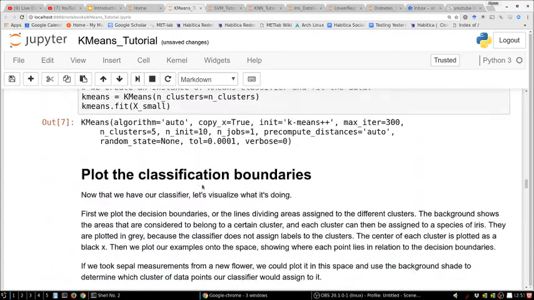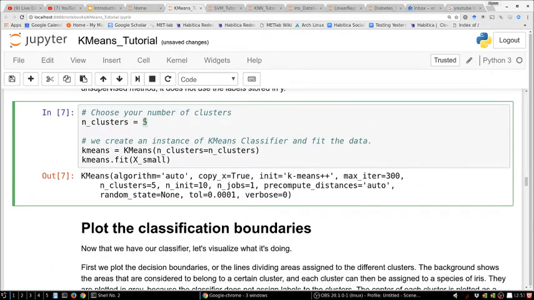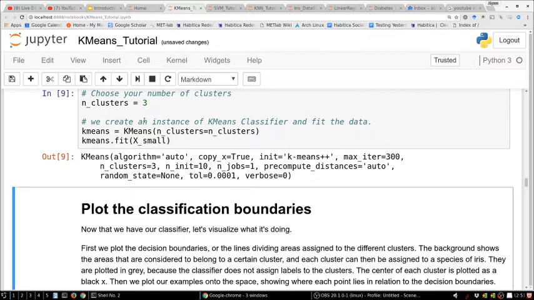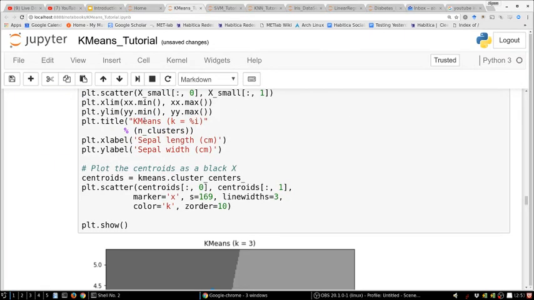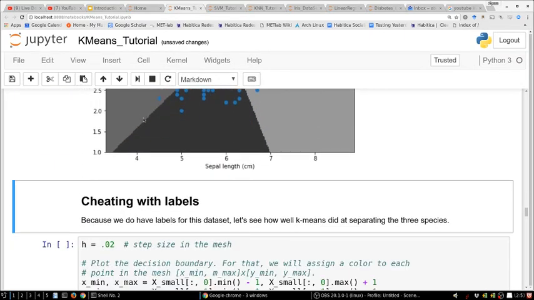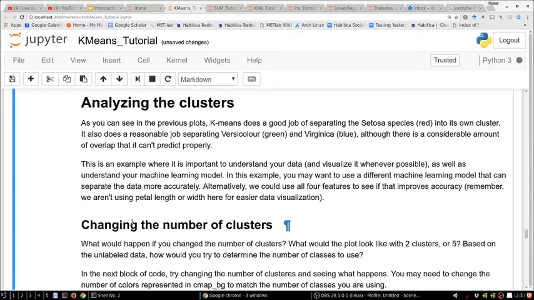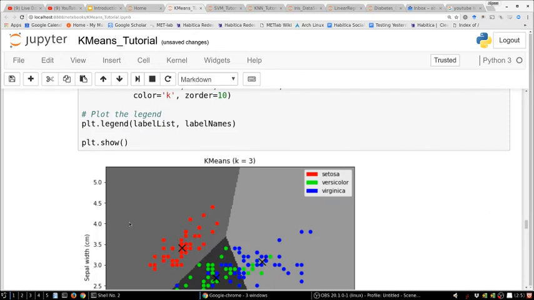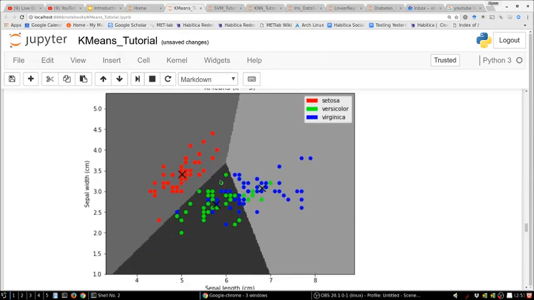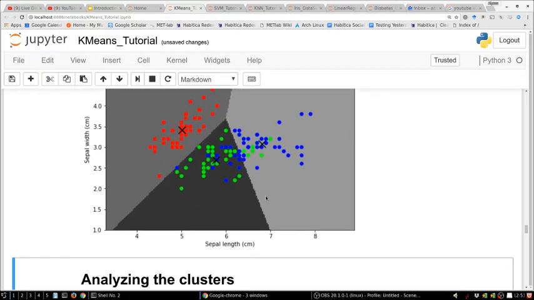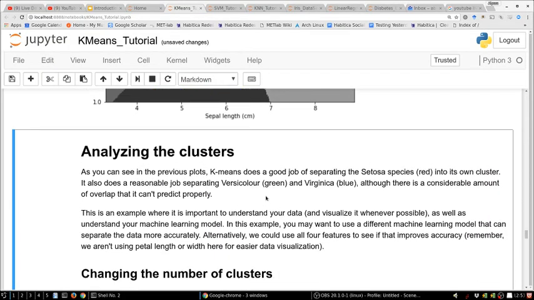If we go fix this, because we know it wants to be 3, we can kind of cheat and put our labels back in because we know what they are. But as was already pointed out, it did a very similar boundary to what support vector machines did.